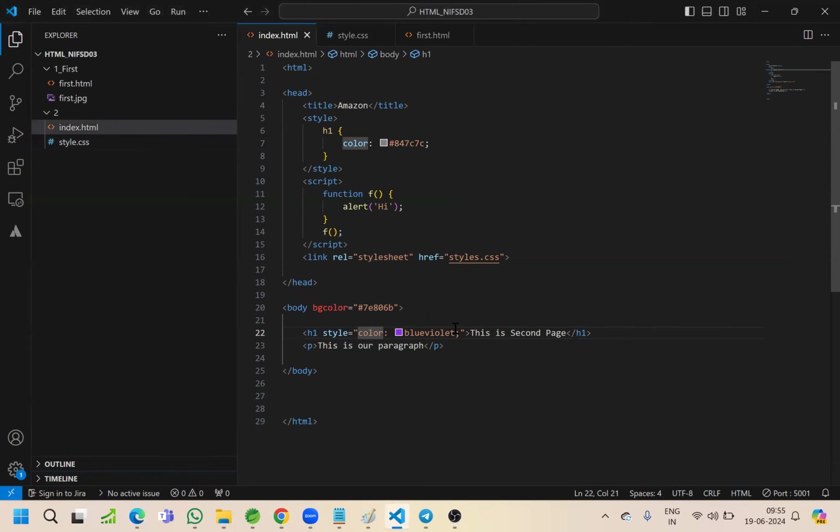Whatever inline CSS we have put on, you can see I am removing this color, and I am removing this style tag as well.